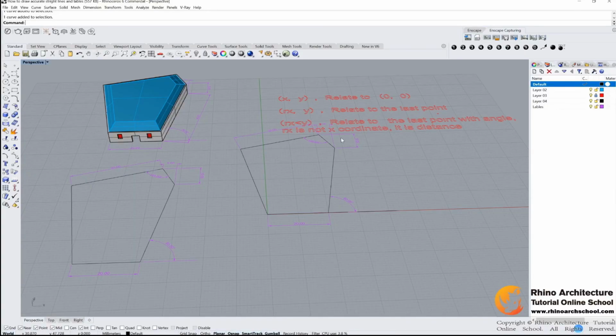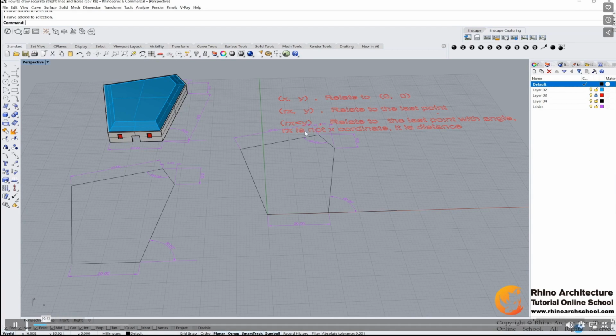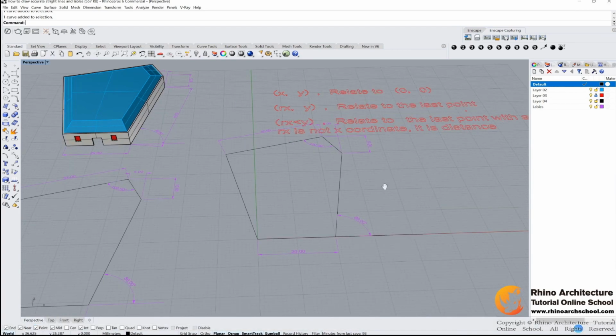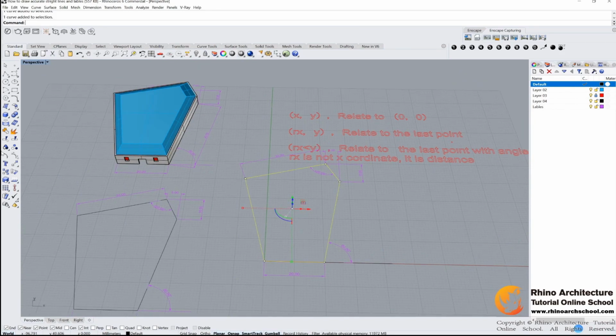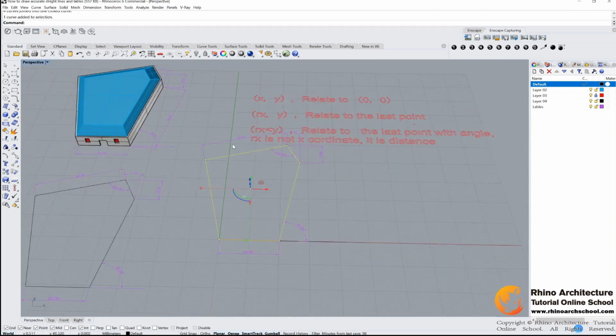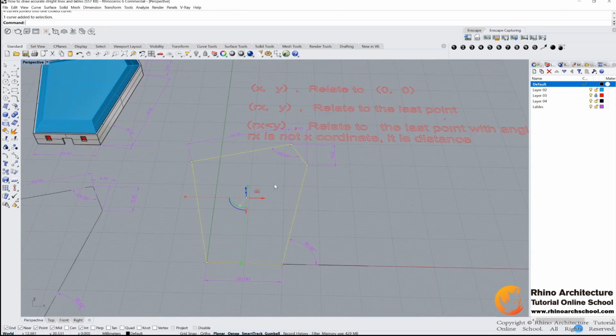Great, let's continue our next step. How can we change this building plan into a solid building volume? The first step, we need to connect all of the lines into one closed line. We need to use the join command, and you click it. We change all lines into one closed line already.